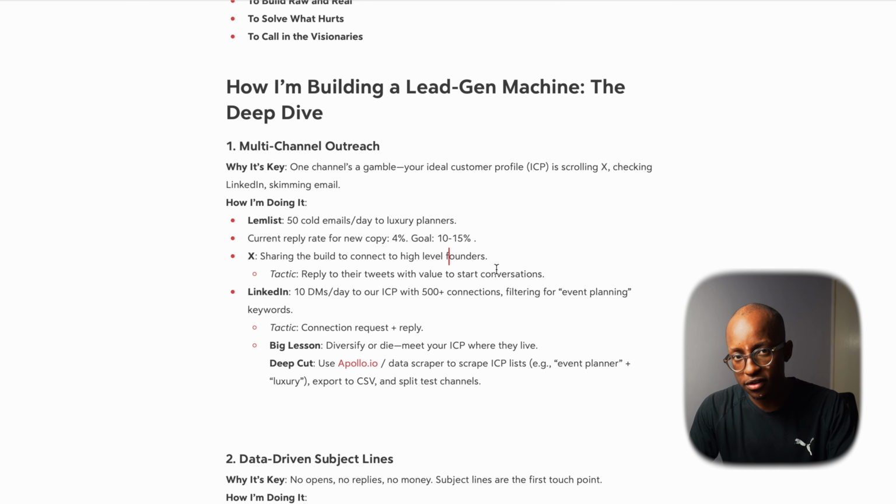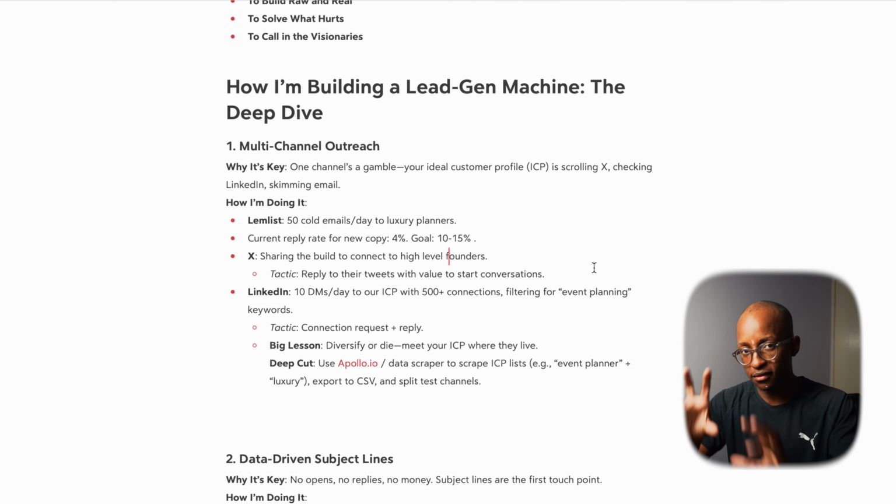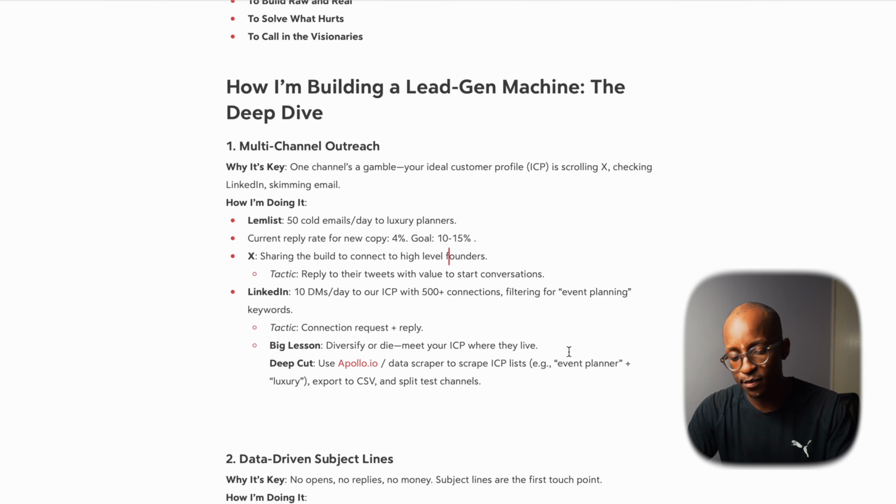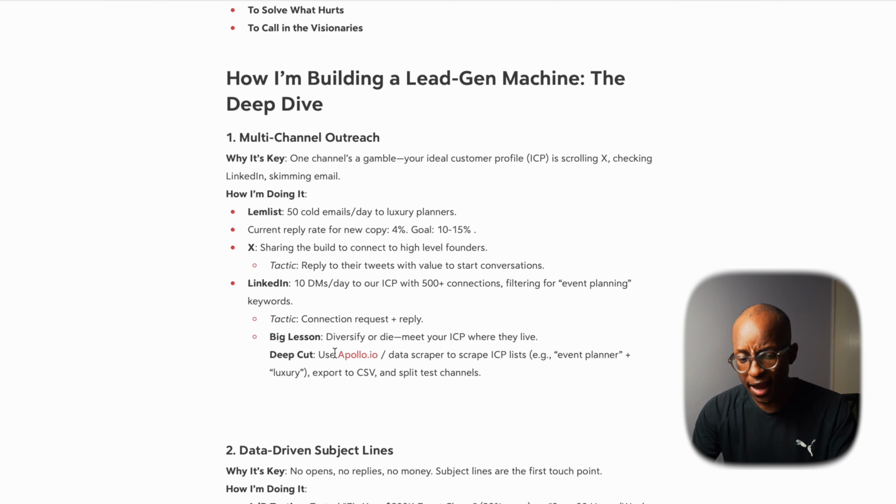And just understanding that by also filtering event planning keywords, we want to dial in our outreach as much as possible by making sure that we're getting the right person that we understand they're paying for, and we're not just scattering around, saying, hey, we're just targeting XYZ, but we're not niching down or getting as specific as possible, because we want to work with a specific client avatar and actively build for that. And the tactic that we're using is connection request plus reply.